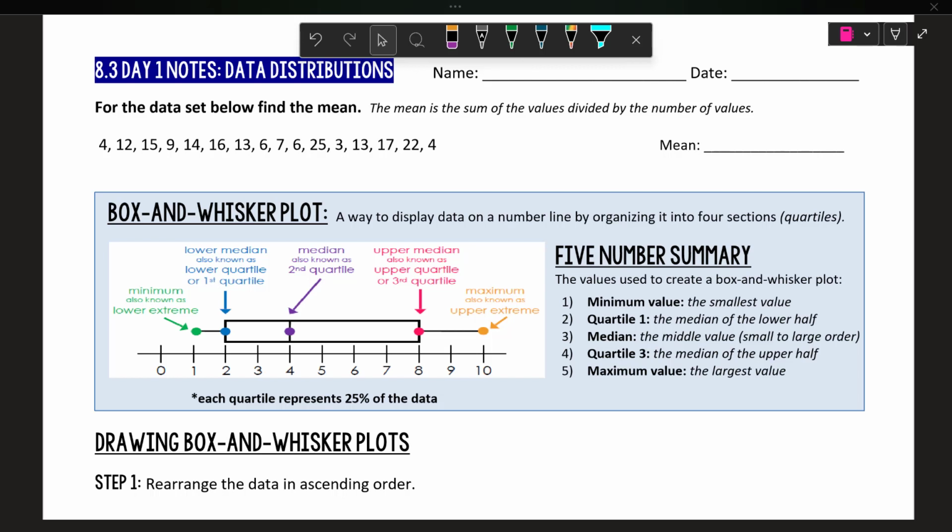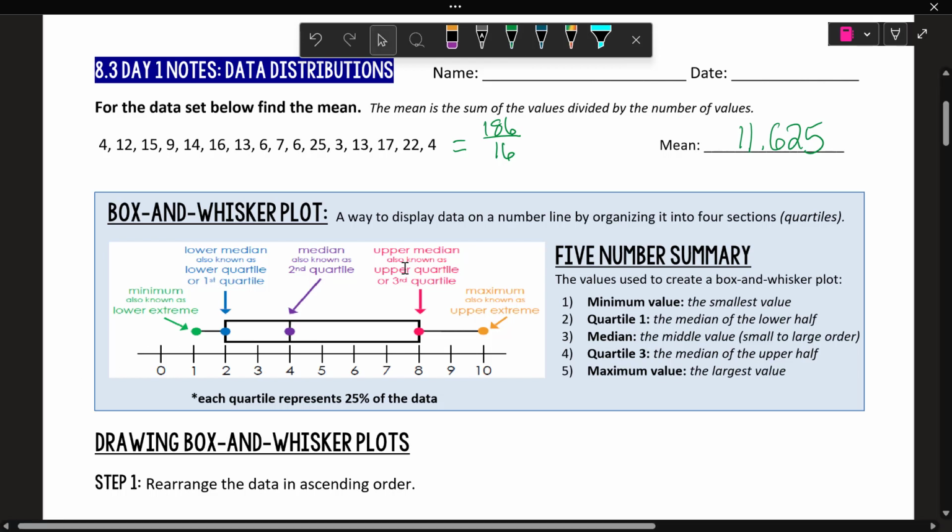Of course, we know how to find the average or the mean. It's the sum of all the values divided by the number of values. So when we add all those up, we get 186, and there are 16 numbers. So we divide, and we get 11.625. That is our mean. That's the average of all those points.